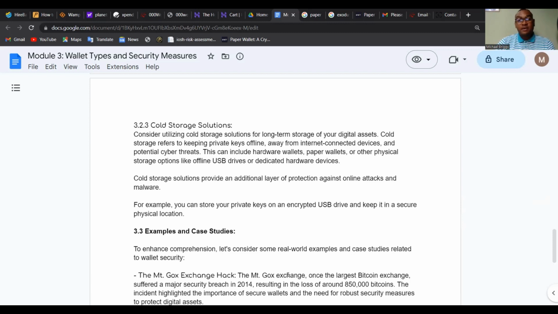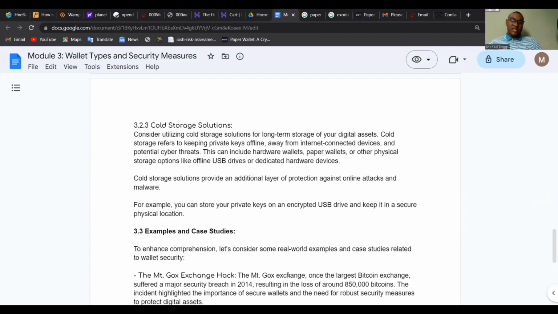Those kinds of wallets are prone to hacks because the moment someone is able to discover the combination of your email and password, that's it, except you have a two-factor authentication that has not been compromised. Okay. So these are hot wallets because they're online.